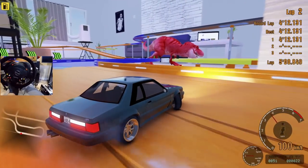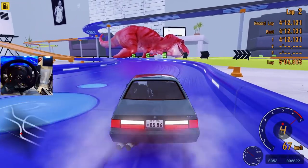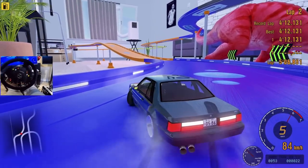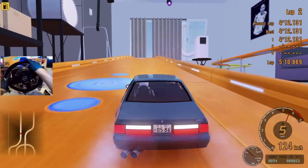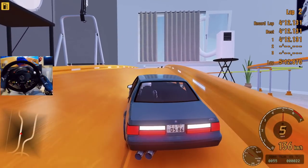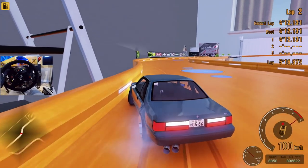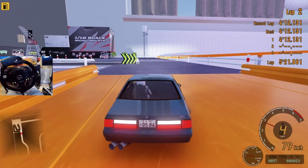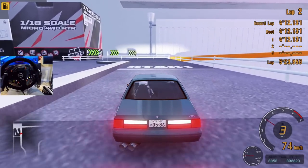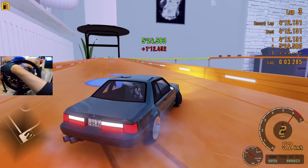We got the headlights coming on, that's nice. Where's that big jump at? Oh, it's coming up, I think. It would be cool if we had a little shortcut jump or something. I'm asking for quite a bit - this is really cool, right? I'm not being greedy. I'm just saying for a little track extension, if you do a second level, that would be cool. I'm sure a few things are in the works.